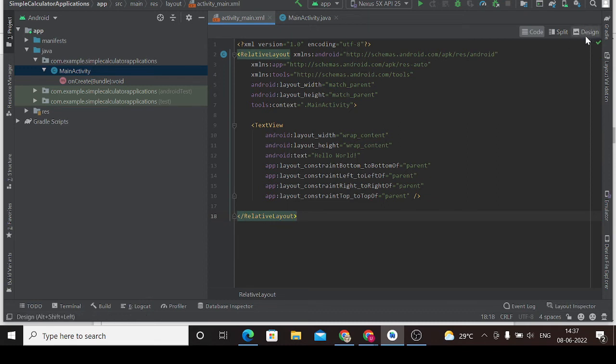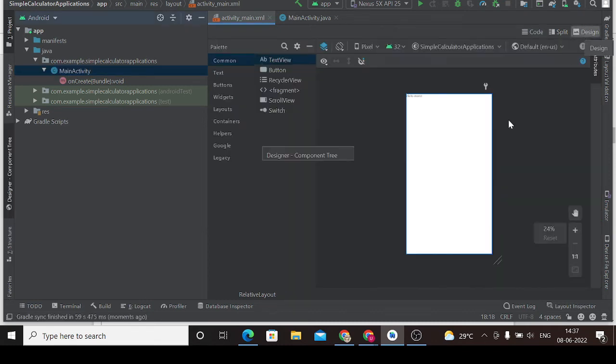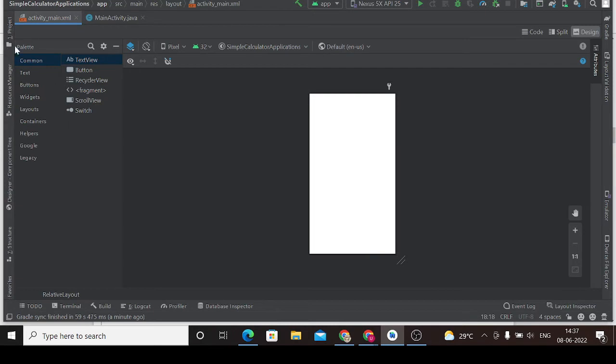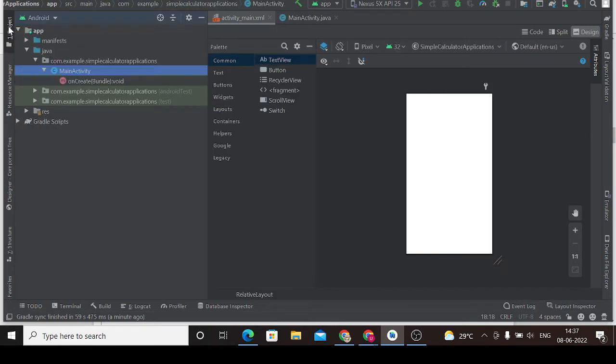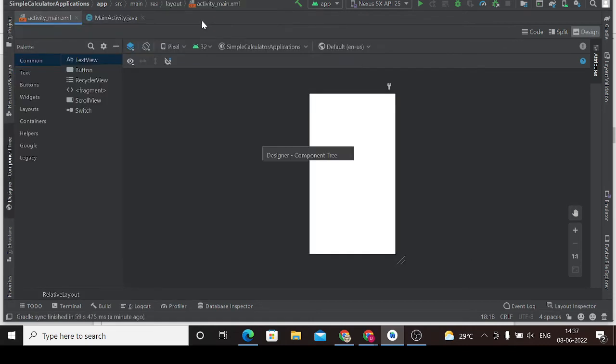As you can see my cursor, this is my design part. In the design part, some hello world is there. Click on that and click on delete option. So I have deleted it. As of now, my screen is empty. I'll click on minus because I don't want to use it as of now. If I click on projects again, the same folders you can see, but as of now I'll click on minus, which is unnecessary. So as of now, this is empty.